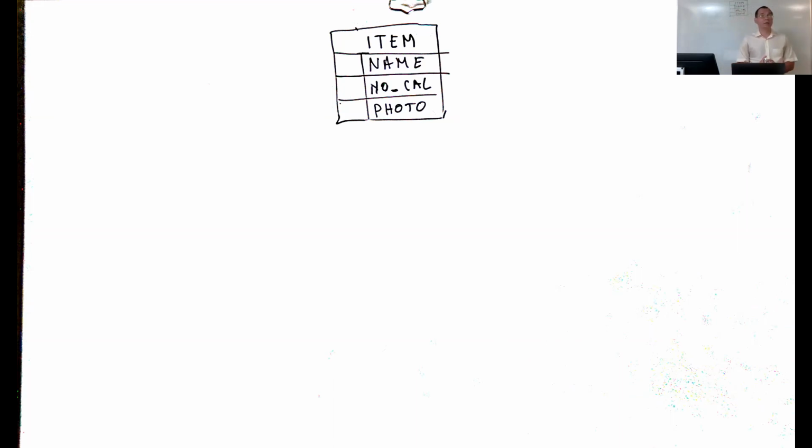And again, a primary key needs to be unique and required, not null. And also it must not change. It's good not to change during the lifetime of the database, or if it changes, to change very rarely, because if it changes often, when you modify a primary key, you need to modify it everywhere it appears.